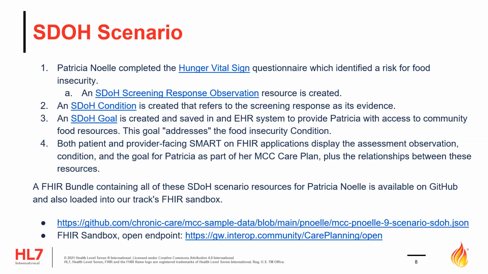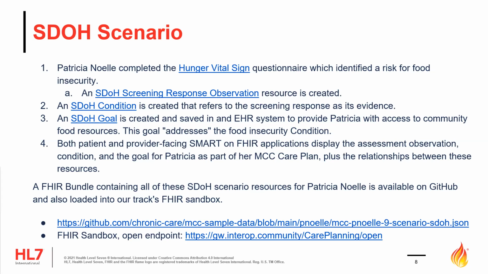So in this case, these links, and this is also directly on the Confluence page where you can follow these links, tie into specific examples from the Gravity implementation guide and the US Core work, but a Hunger Vital Sign questionnaire, the results of which are captured as observation resources with profiles and value sets defined.